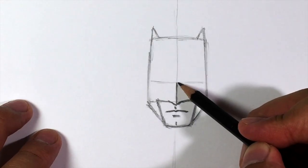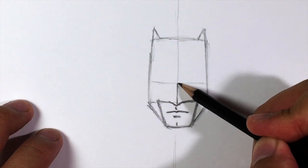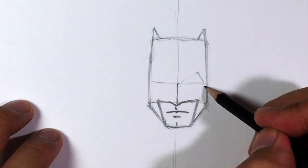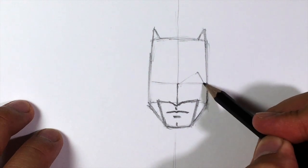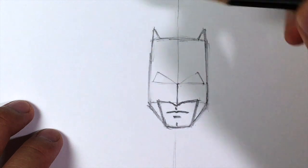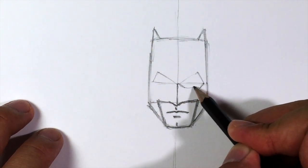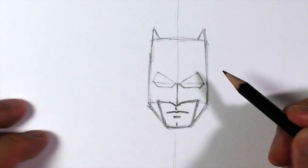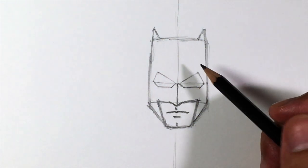Now, let's draw some triangles, and this is going to show us where his eyes are going to lie. So from this point, we're going to draw an angle going up, about here, and then down to about here, not quite touching the edge of the mask. So right here, and then same thing on the other side, just like that. And then at the bottom, we're going to draw a line going down, across, and then up, just like that. Down, across, and up. Now, obviously these aren't Batman's eyes, that's just a little shadow area that we're going to shade a little later on.